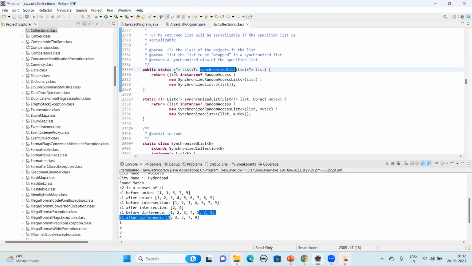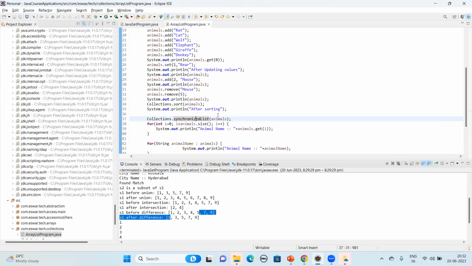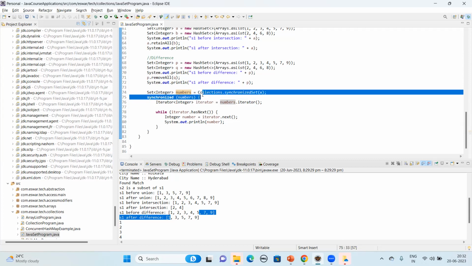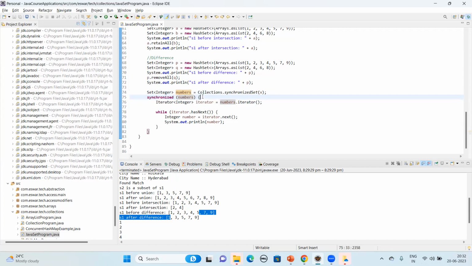This is a utility class that we discussed, right, during the first session. Collections is a utility class which contains all the static methods to act on your collections. So this way we can make it synchronized. You can explicitly synchronize, and once you synchronize, these methods will be synchronized. You can go ahead with the process. Okay, up to here, this is fine.